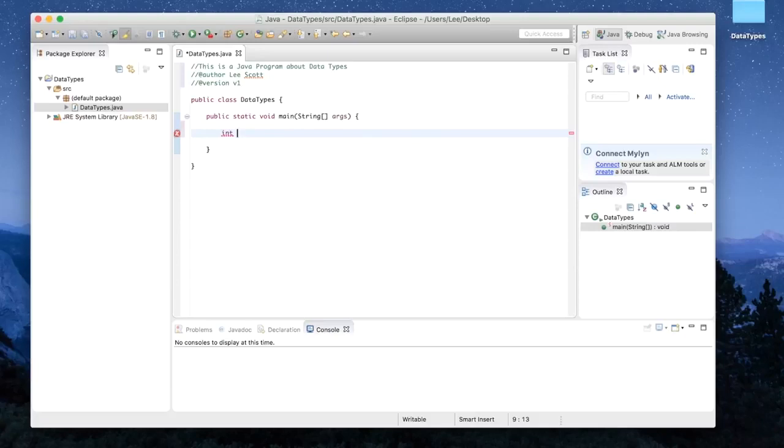Now a variable is simply a box which holds a value. So I want to create a box that contains an integer and then put an integer value within the box. I'm going to start by making the box. We know it wants to be an integer, and I'm going to call the box myInteger. Again, we've got camel case, so every other word is capitalized. For now, I'm going to put a little semicolon there.